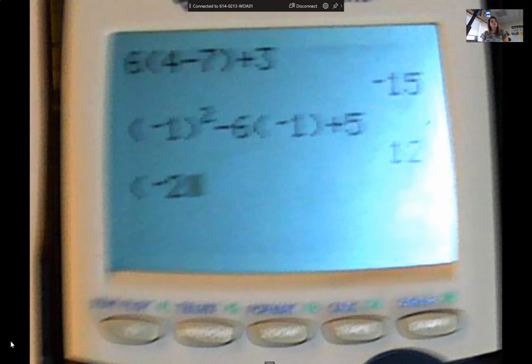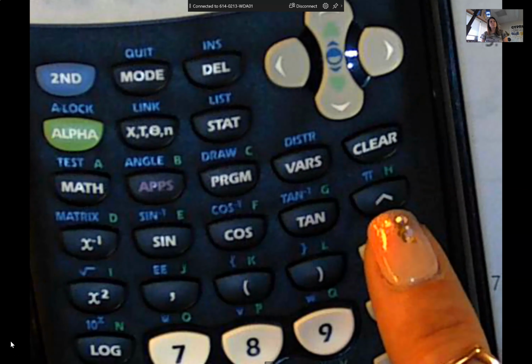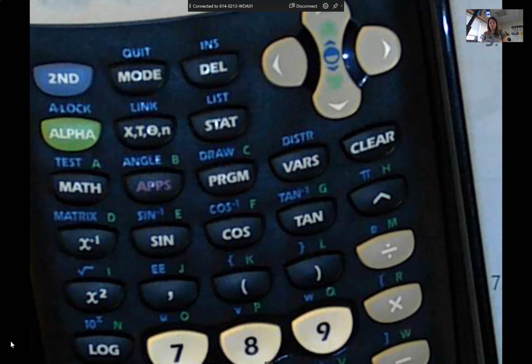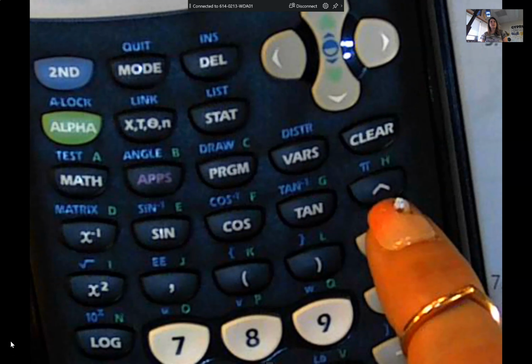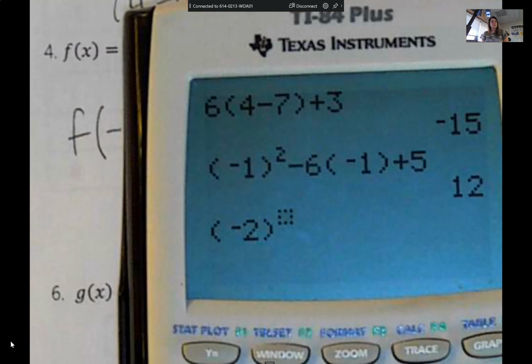so then how do we get the cubed in? So we're going to hit parenthesis, -2, parenthesis, and then just like on your Chromebook, to get the power of 3 in, you use this caret button. It's above the divide, so that gray row of plus, minus, multiply, divide, you hit that caret. It's like a triangle. And then it'll put you up into the exponent position.